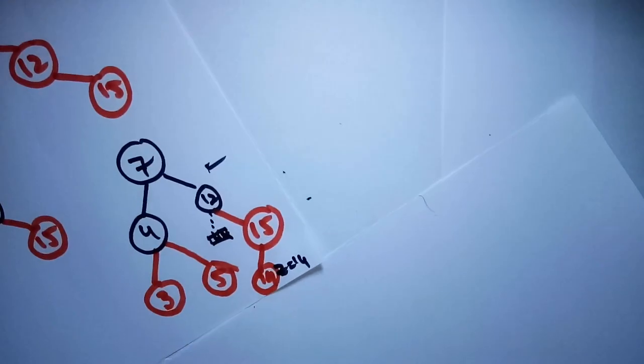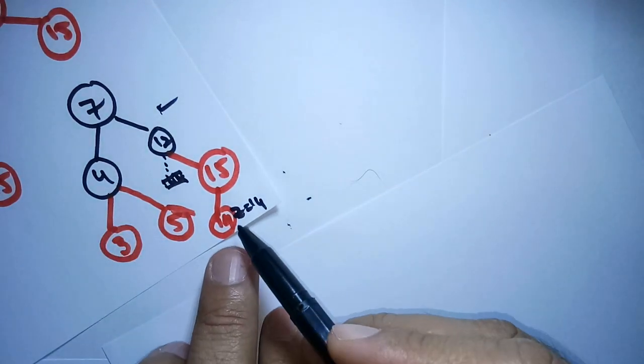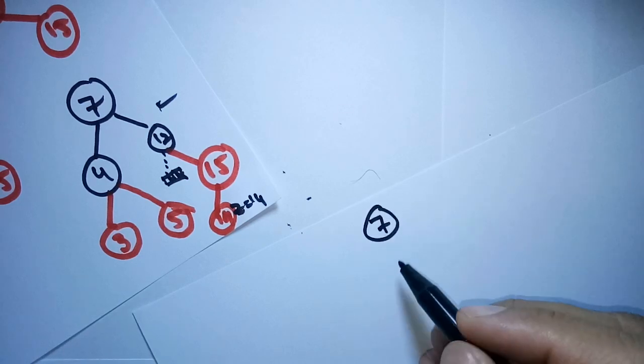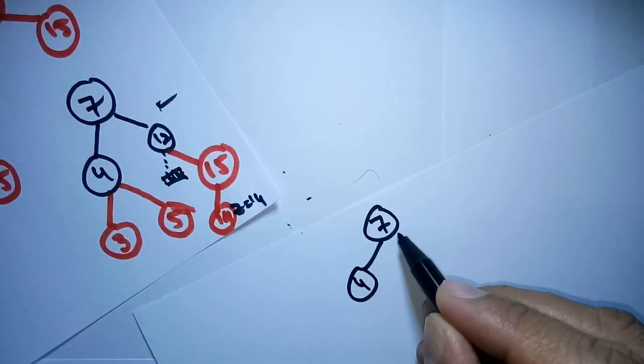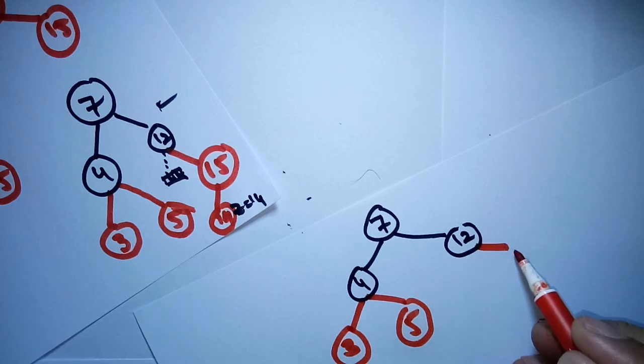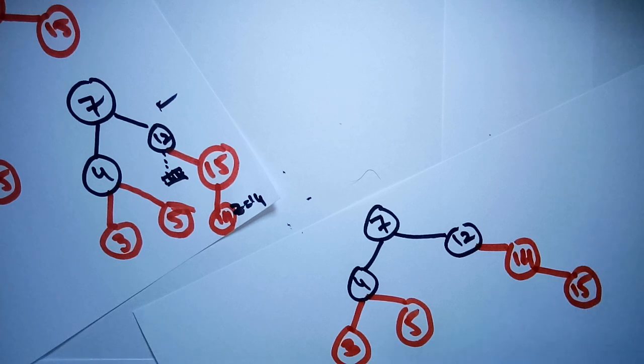So if we rotate the parent in the opposite direction, what happens? Who's the parent? Parent is 15. Rotating the parent in the opposite direction means you have to perform the right rotation, right? So 7 is there and at the same place, 4 is at the right place, 12 is at the right place, and these 3 and 5 are fine. Now we need to rotate this. So if we rotate this, 14 will come here and 15 will go down.